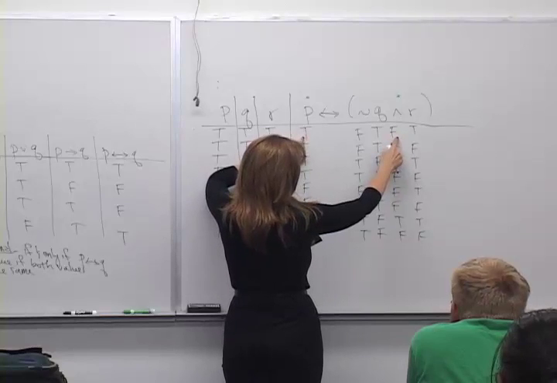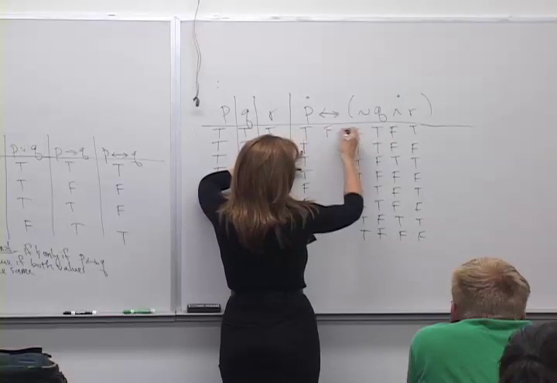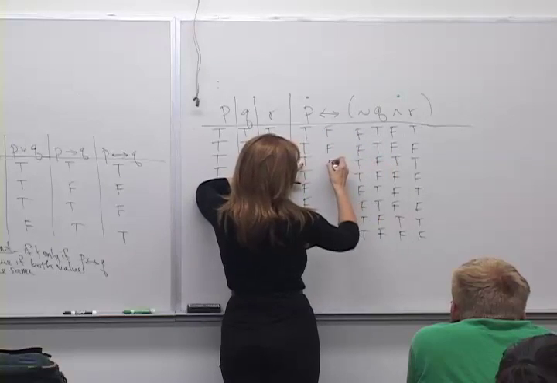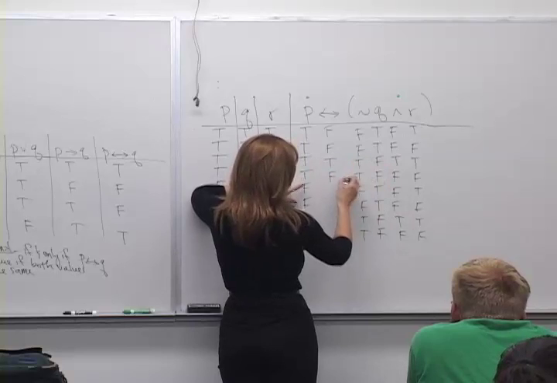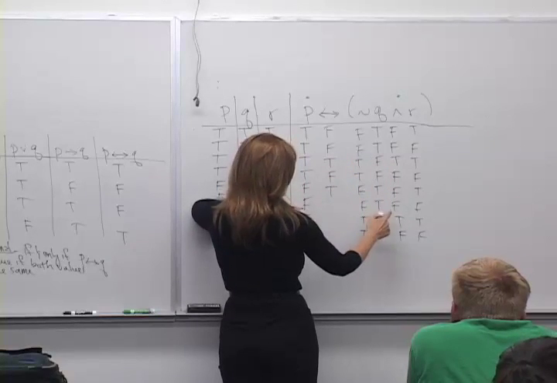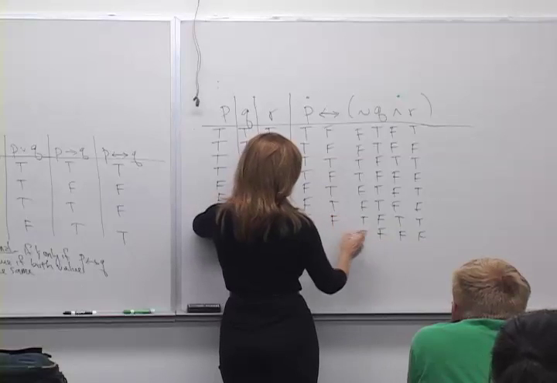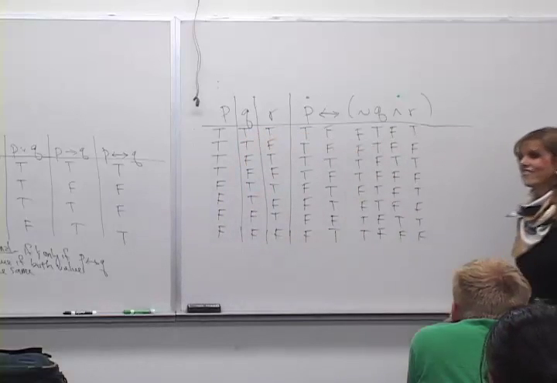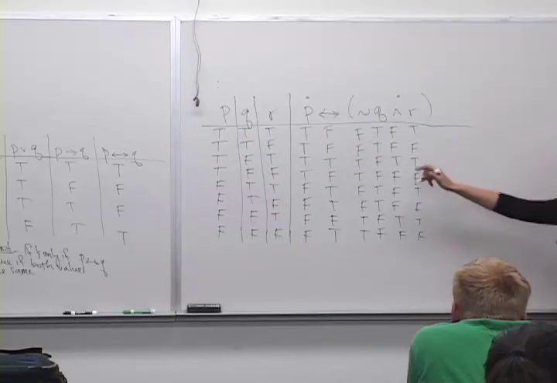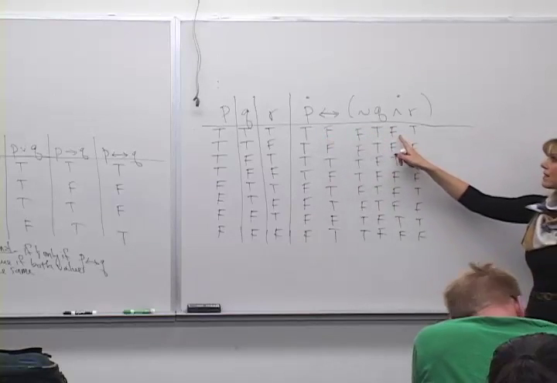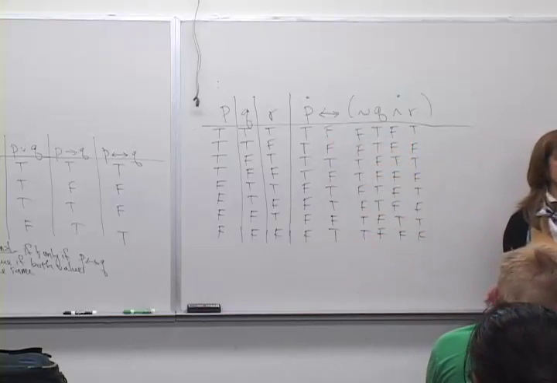True going to false. What is that? False. Very good. True to false, false. Both have to be the same. So this is both the same. True, false, different. False, false. That's good. False, false. False, true. False, false. Sorry. Okay? So when we have both variables being the same, it's going to be true. Otherwise, it's going to be false.